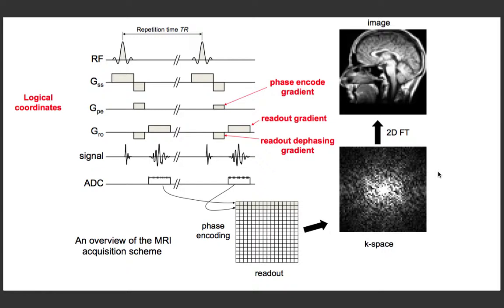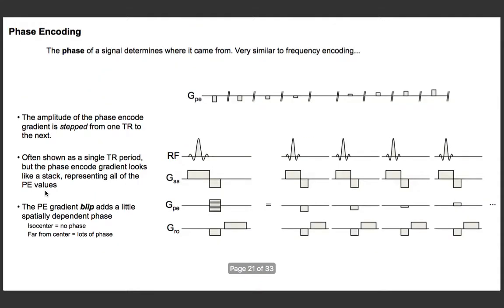So let's come back to this sample here. We talked about that readout shape, the pre-phasing, and then the actual readout with the acquisition, and we're filling in this table. Let's look at that gradient step now. As I have some gradient on here, I'm modifying it a little bit. This isn't usually how you see pulse sequences. In fact, if you look at a pulse sequence, you'll often see this diagram here. So I have an RF pulse, my slice selection, and they'll show the readout, but they'll show the phase like a table. And what they really mean is this.